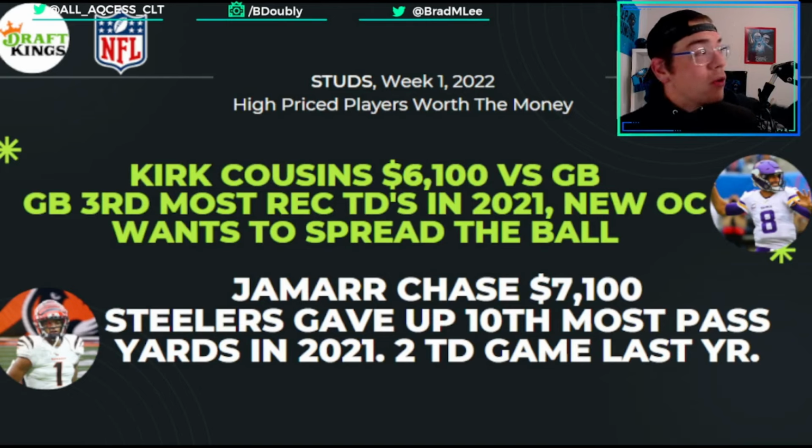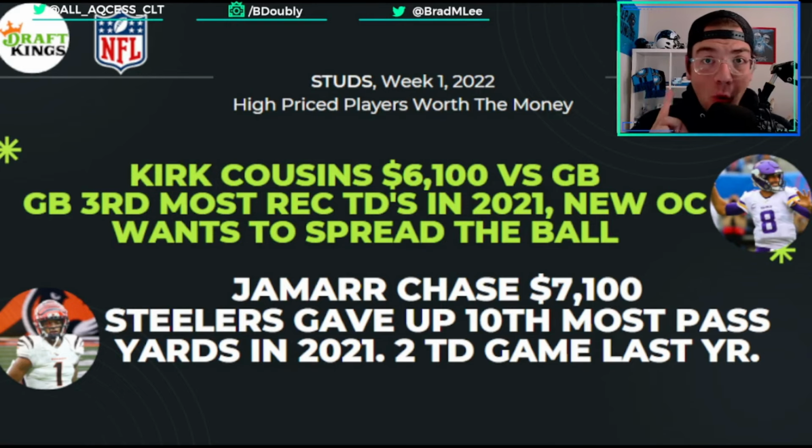Green Bay, 3rd most receiving touchdowns allowed in 2021. Now you get a new offensive coordinator in Minnesota who wants to spread the ball. How aggressive do they want to be spreading the ball? They went out and got Jalen Reagor, the same Jalen Reagor that they were laughing at the Philadelphia Eagles taking because they took him over Justin Jefferson. He has the weapons. All he has to do is deliver the ball.